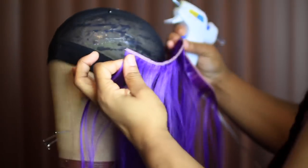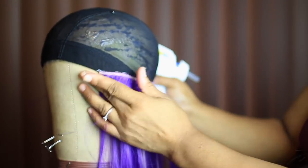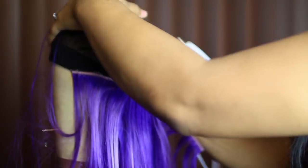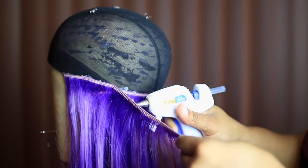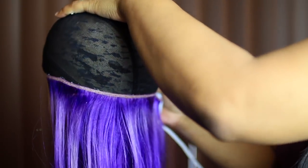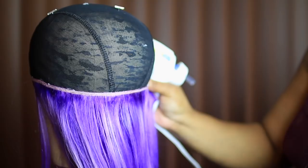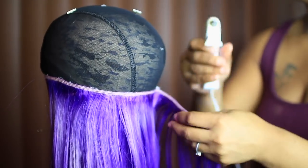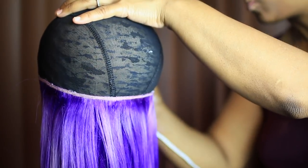So this method is so easy. All you're gonna do is place the tracks all the way so you get to that line in the front, the two lines in the front, and then after that, what you're gonna do is start placing the hair a different way so that you can get the Chinese bang method. It's so easy. I don't really have to sit here and explain to you all because it's so easy that you can actually look at it and see how it's done. But yeah, she's just gluing the tracks all the way till she gets to the top.